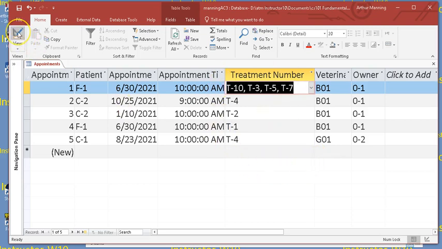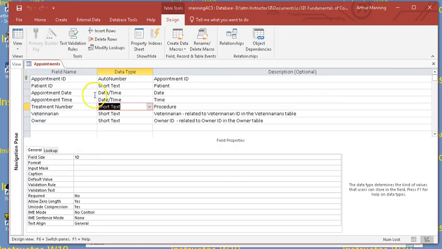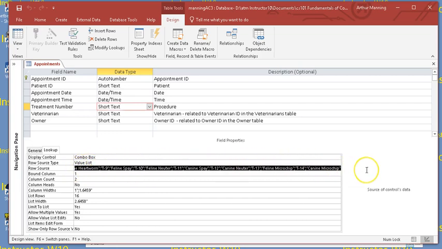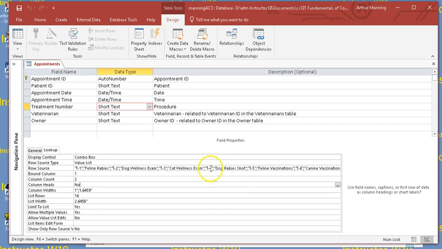Let's go back to Design View. And remember what that wizard did for us. Since we entered a lot more things, here under the lookup, look at all those entries here. That was what I was doing. Rather than have to know how to do this on one long, ugly line, I have that fairly friendly table. Sadly, it's hard to go back and edit that unless you actually edit this. I think if you actually try to use the wizard again, it starts over again.